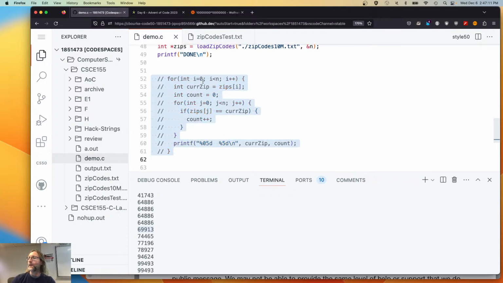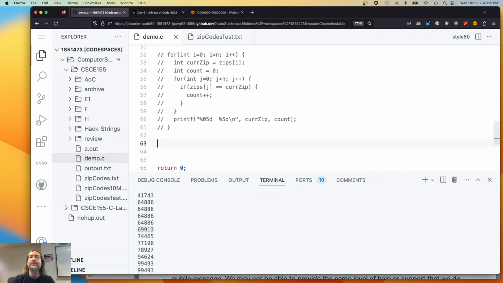So let's come back over here and get rid of this. Mostly, I do want those print statements and I don't want to rewrite them. So let's go ahead and keep that code for now. This should not be in any final submission though, right? Get rid of your cruft and your dead code after you're done with it, right?